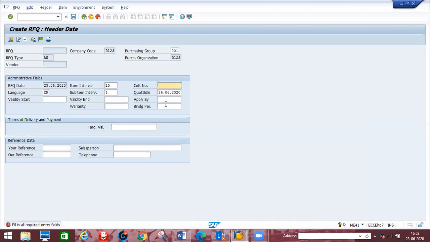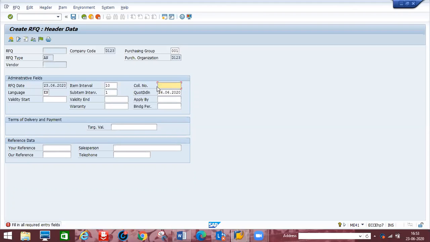Why do we need to maintain a collective number? For example, I will send to 3 to 4 vendors. Why am I requesting vendors to send me prices? The vendor will give the prices to me. After I maintain the prices in the system, we can check in the backend which vendor is low cost to high, based on this collective number. If you know 2-3 steps, after that we will come to know.